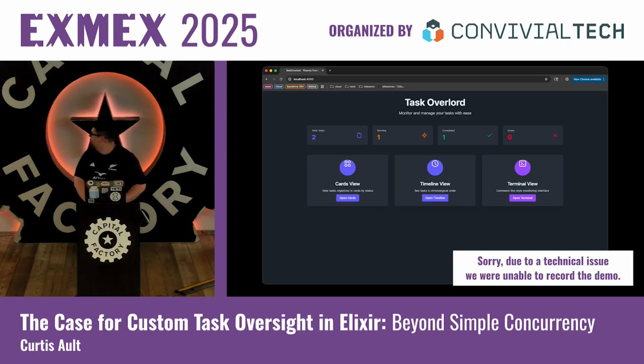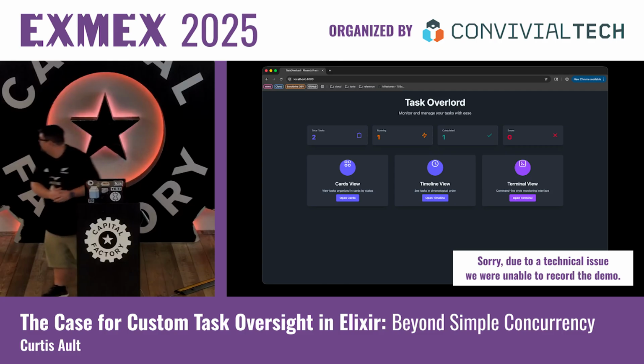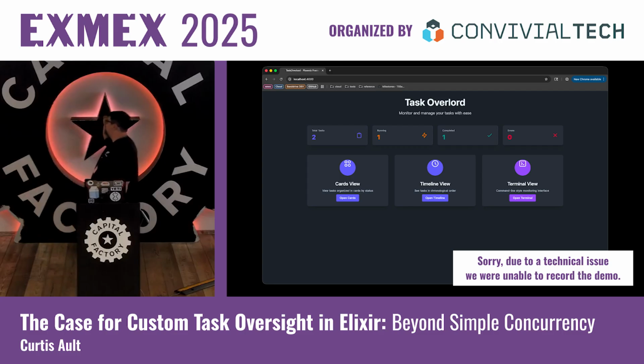So with that, I built a thing. Live demo, here we go. For demonstration purposes, it's just spawning a task and a stream every 10 seconds with an error rate of like 20%.